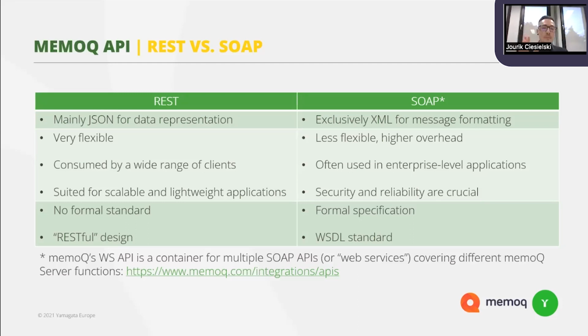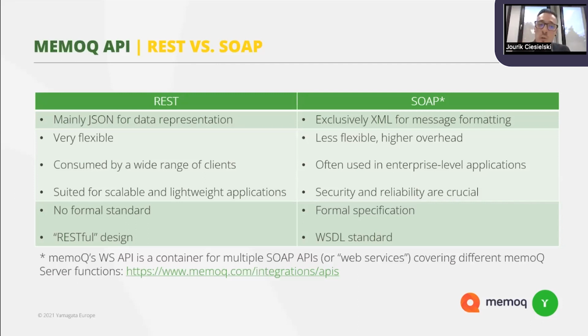server. Mainly JSON, but not exclusively JSON. So you can also exchange data between servers using REST APIs in HTML, in XML, even in plain text. So it's not limited to JSON, but mainly JSON. REST APIs are really, really flexible. So imagine you're writing a Word document and you're adding a hyperlink to a certain word. If someone clicks on that hyperlink, technically that is an API call. So very easy, very flexible, can be deployed in a lot of places.